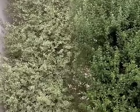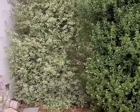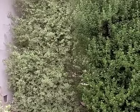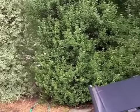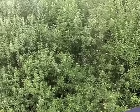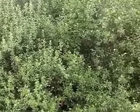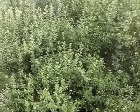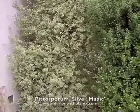So, Pittosporum Silver Magic, great for a tall, narrow screen where you need that kind of application. I have my pool area on the other side there, and I'm using that in combination. This is Pittosporum tenuifolium next to it, so you can see the difference between the two varieties. This is just the straight tenuifolium over here with the nice dark green foliage, and that's Silver Magic on that side.